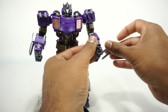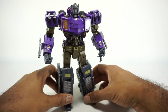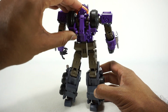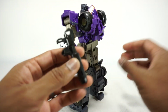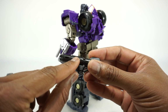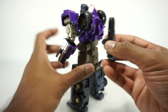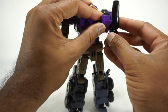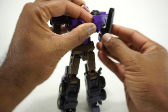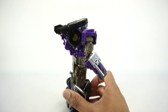But me personally, I prefer to have these stored on the back. So if you come back to here, you have these panels which rotate. So there's two ways to store this. Let's close this back up. So if you use this tab right here, and make sure you have the right side, this one is going to fit on this side. So you can plug this in like this, and then this can rotate up and down on his shoulder.